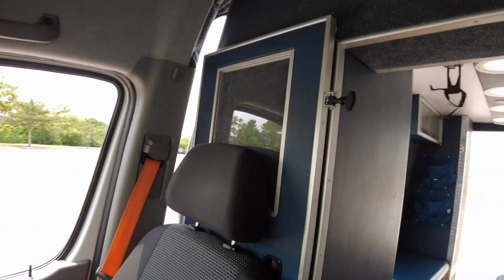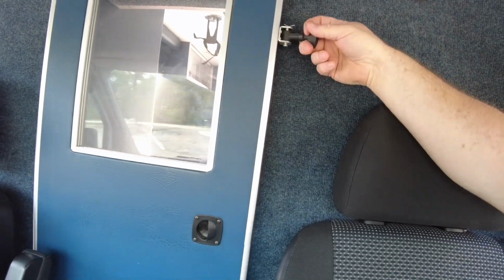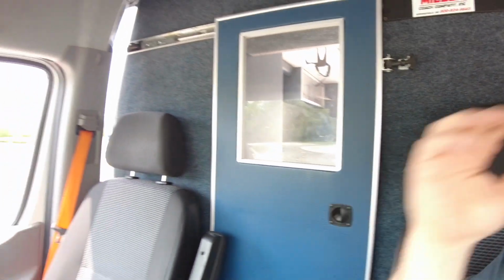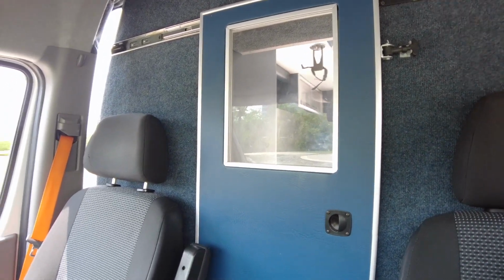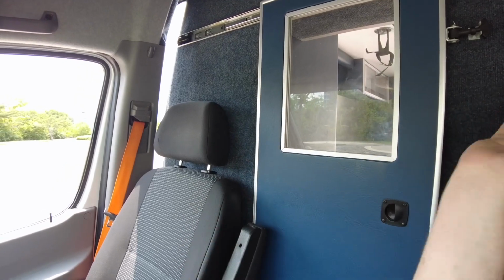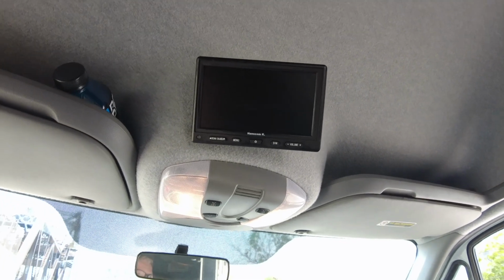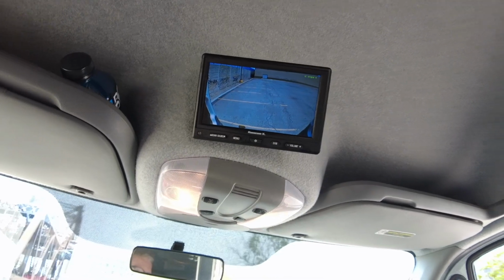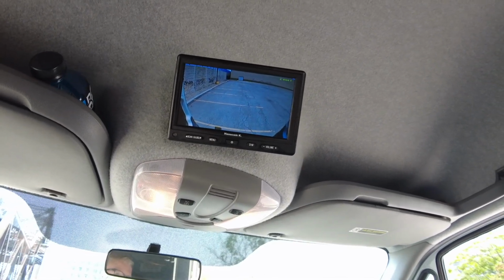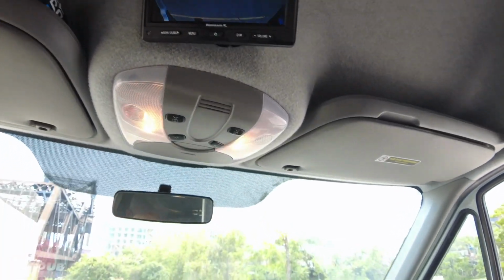There is a door. The door's right here, which is very nice. Slide that over, and then you can lock it with this rather primitive mechanism here, and that'll keep that in place. It's not the most secure door in the world, but it is a door, and that means that I can just heat the cab and cool the cab here, and not have to worry about doing the whole thing at once if I'm driving. It does have a backup camera, and that is on all the time. So long as the vehicle's on, that is on. And it's like a rear view mirror basically, and that's really nice, super handy. Looks like it's actually pretty fancy. It does volume, and you can do multiple cameras, although none of that's hooked up.